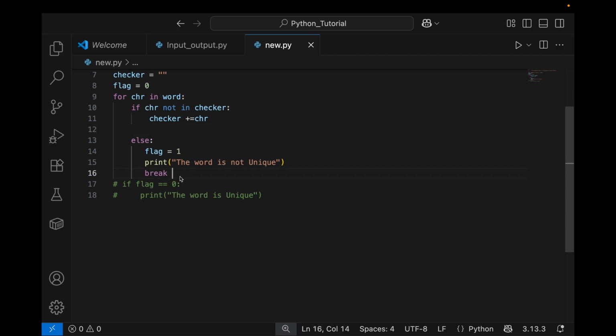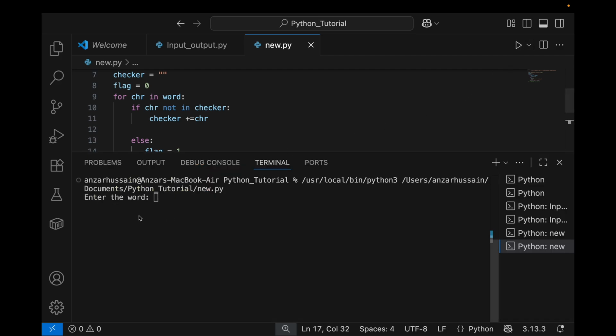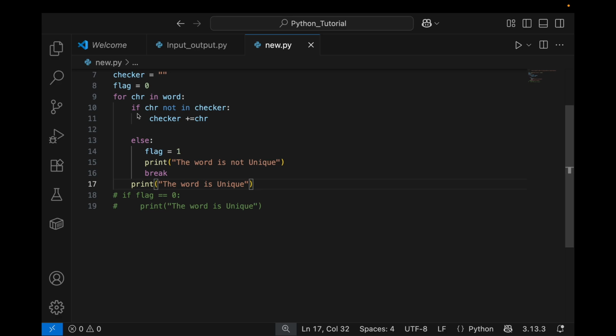Okay, now someone will say don't keep it in the if and else, keep it outside if and else. So I will keep it here now. See what will happen now again. If I am saying POPER, so it is saying the word is unique, the word is unique, the word is not unique. So what is happening here is, when it is completing this if statement, will it go to the else part? No, but it will go here to this P, because this is coming in the direction of this P itself.